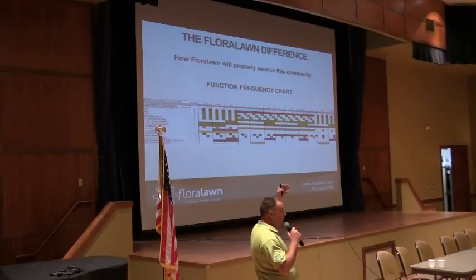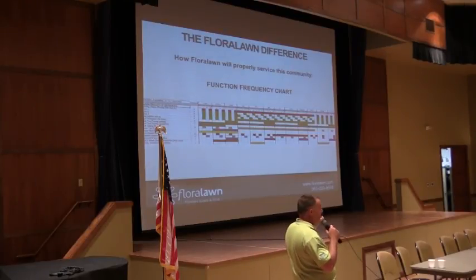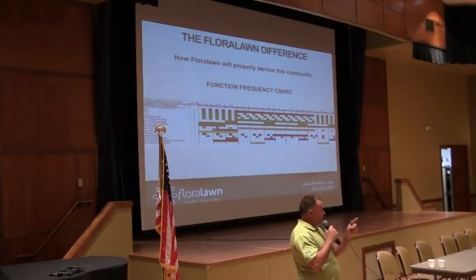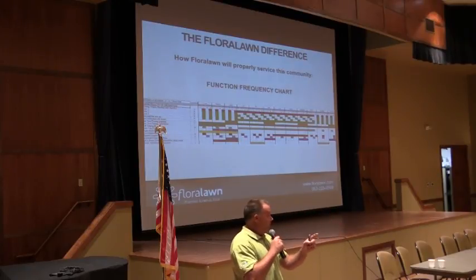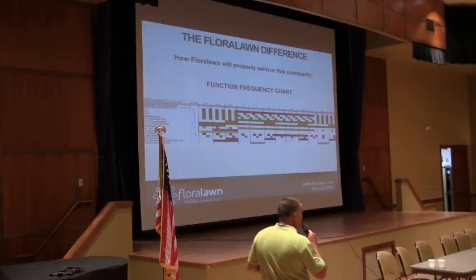So if you live in Zone 2, you can go on our website to the Solavita dashboard, click on the map, or click on the FFC for Zone 2, and you'll know that we're going to mow every Tuesday through the summer, and then when it gets to November, it'll be Wednesday, and then it'll be off a week, and then it'll be the next Wednesday. So it's going to tell you all that information that's very important for you.